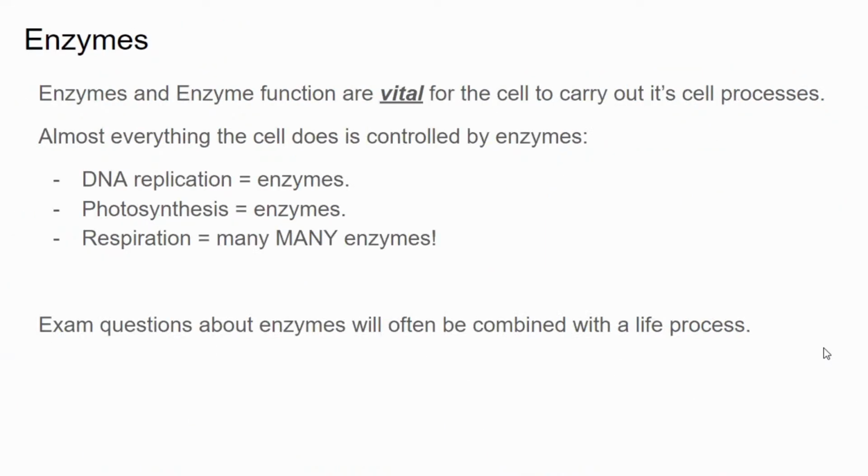But enzymes and enzyme function are vital for the cell to carry out cellular processes. Almost everything that the cell does is controlled by enzymes. They're super important. When we talk about DNA replication and the process that happens there, it is controlled by enzymes. When we look at photosynthesis, the process that happens there is controlled by enzymes. They're doing all the work. In respiration, there are many enzymes involved in that process.